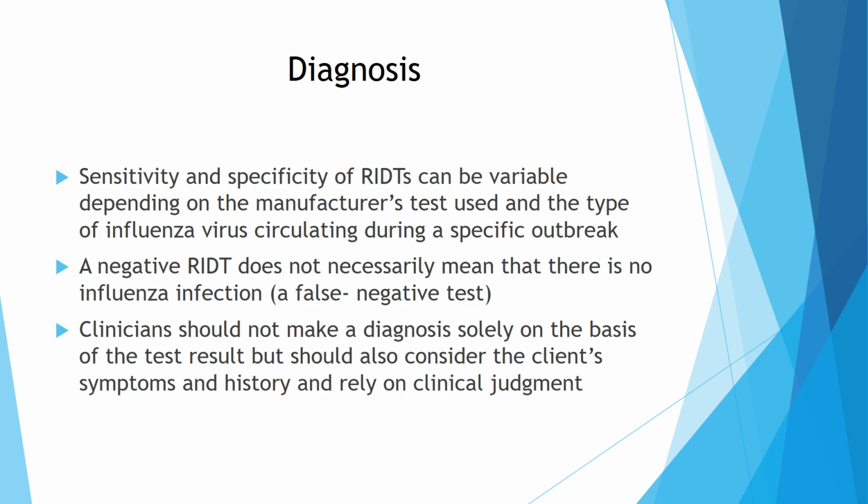So clinicians should not make a diagnosis solely on the basis of the test result, but should also consider the client's symptoms and the history and rely on clinical judgment. And this is true, right? Because I'm going to look, of course, at the test result, but I really want to get a health assessment from my client. I want to talk to the patient.